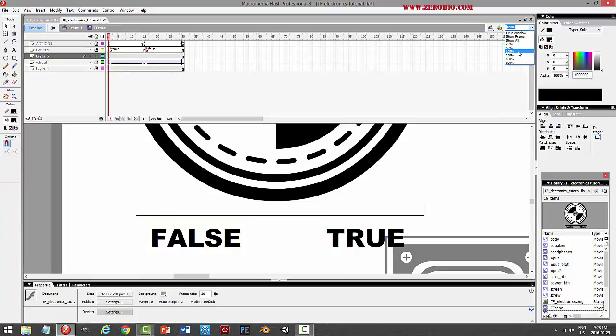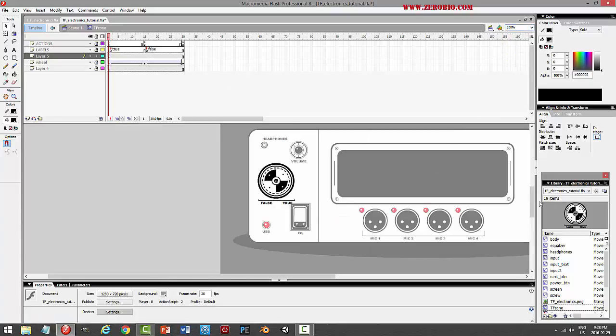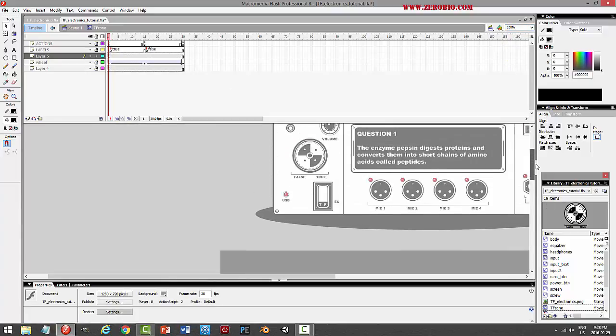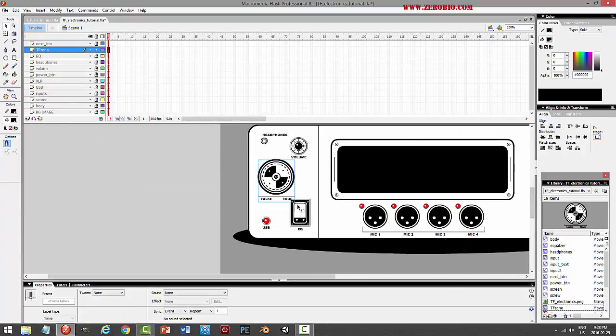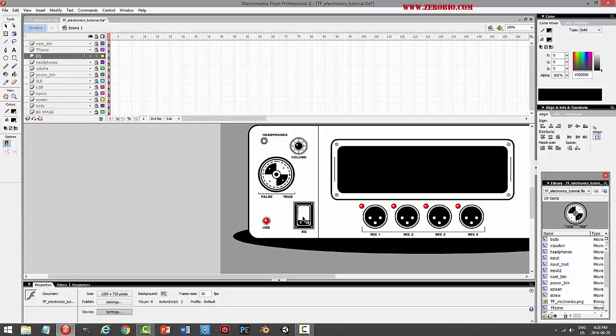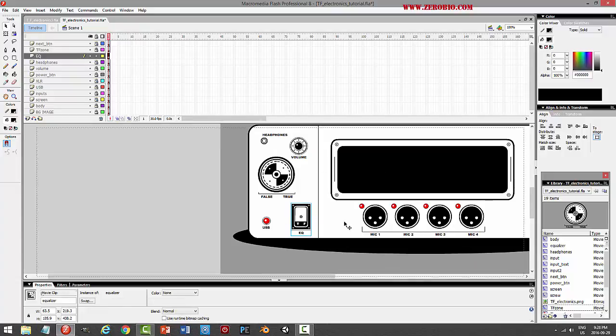Let's zoom out and go see how we did it. So we put them underneath there that time, and that looks all right. As you can see, it is a bit tight in there. And that's why I did that thing with the EQ, where I put the text over on the side, and I think I'm going to do that.